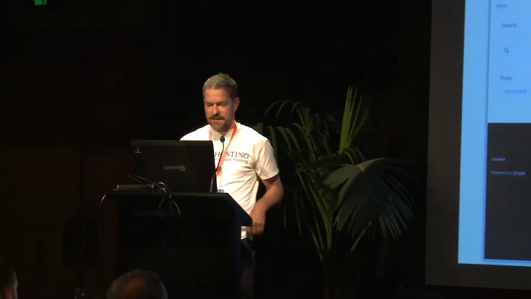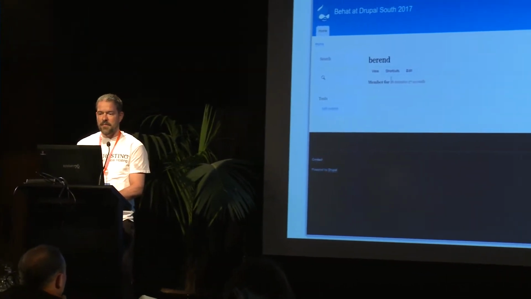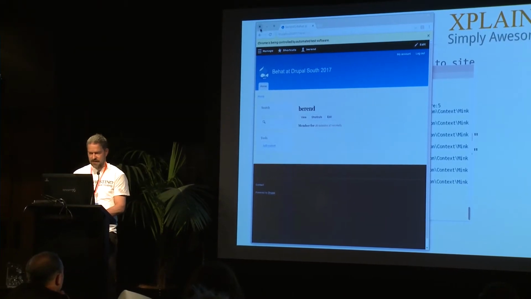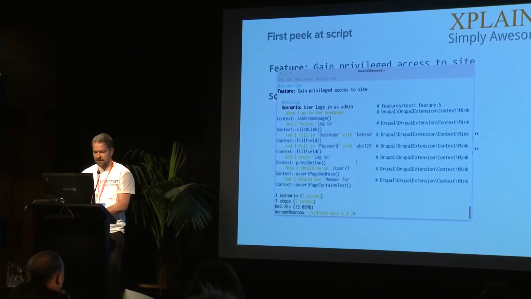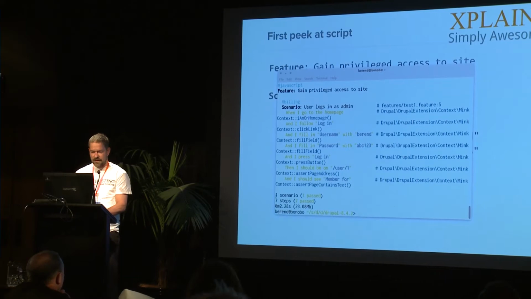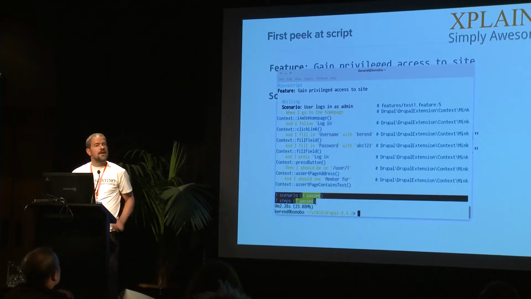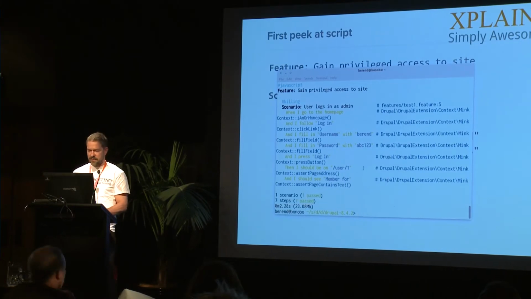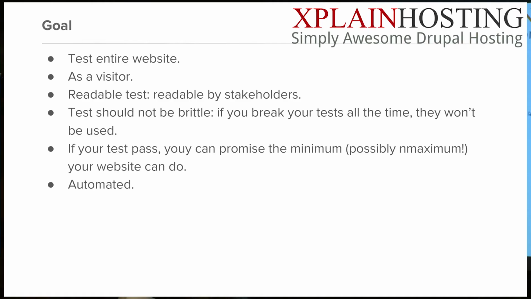So maybe you see it now actually going. Indeed, I am on the user/1 page, and indeed I see the member 4 text on this page. If everything is okay, all these expectations are being met, Behat will at the end say how many tests you did run and if they all passed. A bit similar to the PHP unit test you saw previously if you attended the talk.